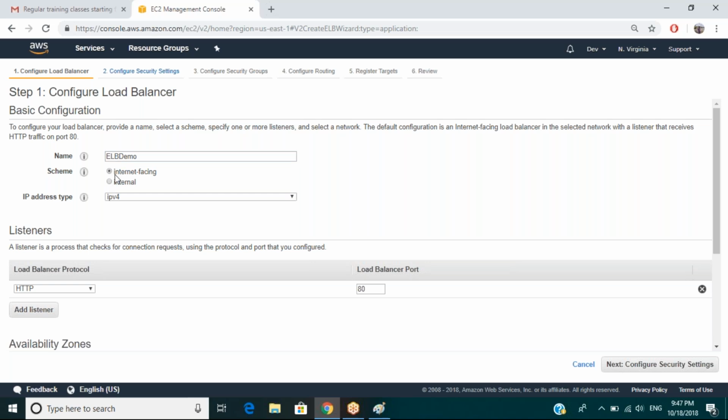In case I am not creating it for the internet, I can set it up internally. That means it is set up internally within my EC2 instances. So maybe my EC2 instances are connected to other EC2 instances which are private, but I still want to load balance them. I can use internal as well. So it's just about how you are accessing it. We are going to hit it from a URL, right from our browser. So I'm using internet facing, and IPv4 is my addressing.